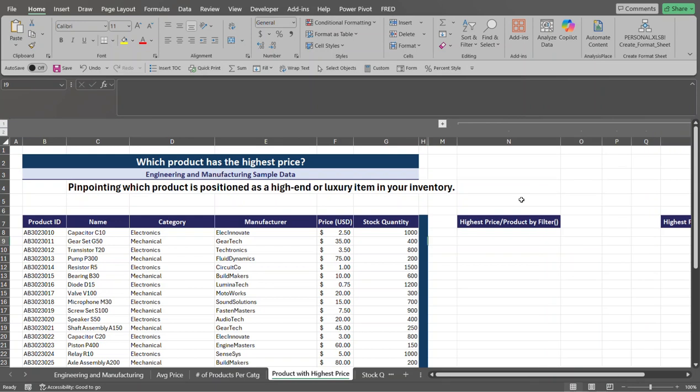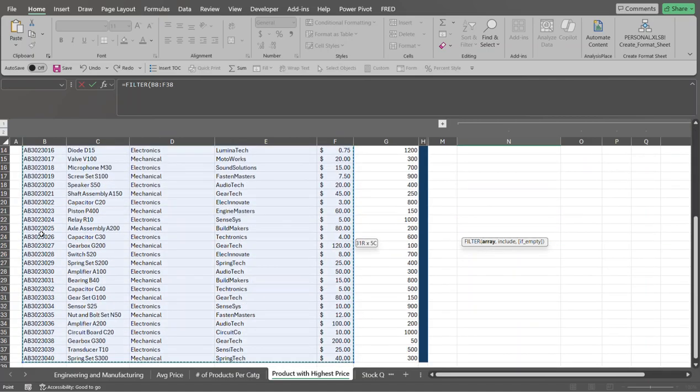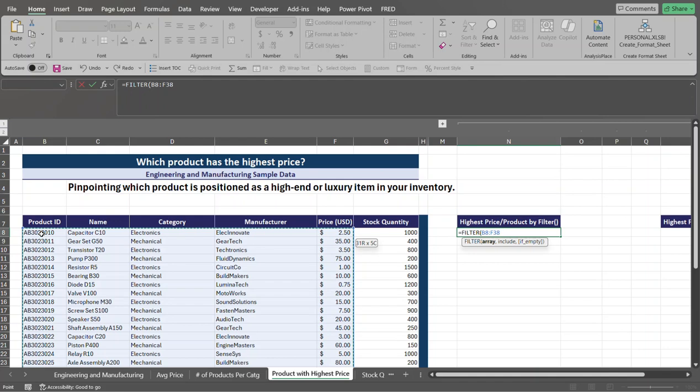Now let's go over here. How else can we do this? We could do this using the filter function and also the CHOOSECOLS function. So let's first use the filter function. Tab in there. What's the array that we want to select for the filter function? Again, we could start from the first column, go all the way to F, Control Shift down there, Control Backspace.